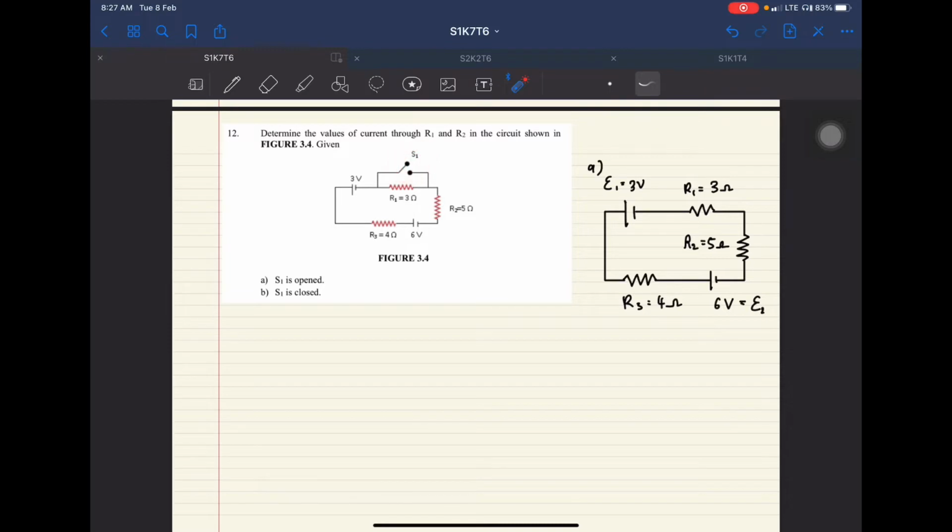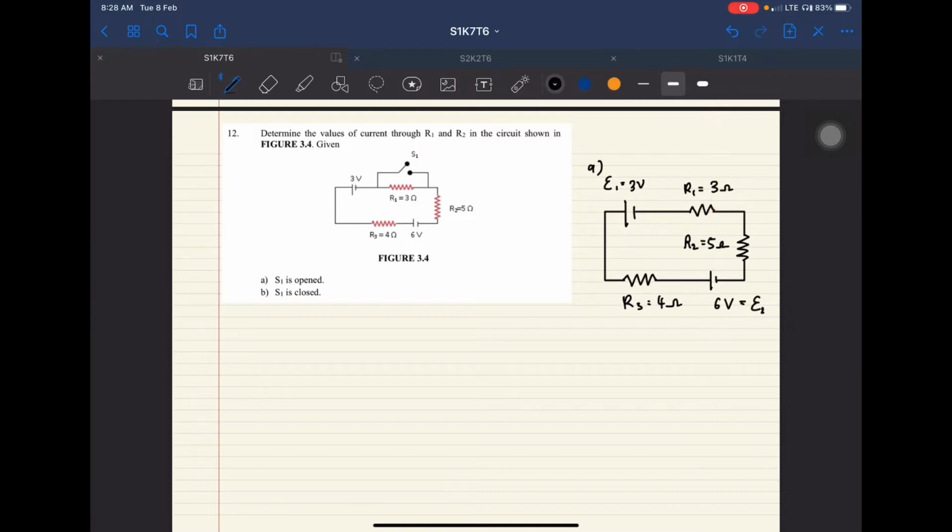So when it is open, basically the current has to pass through here, so you can ignore this part. Okay, so this is what will happen. Now, like I told you before, you need to use Kirchhoff's law when you have more than one EMF. It doesn't have to be more than one loop. In this case, you only have one loop, but you have two EMFs, epsilon 1 and epsilon 2. So I add the label here, and the rest is the same.